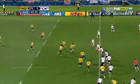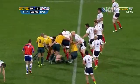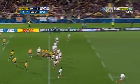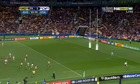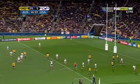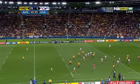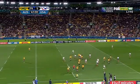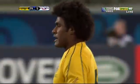Genia, Barnes, quick hand Simmons out to Alexander. Americans trying to keep him up off the ground, but the prop goes to ground now. Genia kicking over the top and down into some space in the 22. Well weighted by Genia. It's into touch. And Barnes thought briefly about a quick throw in, decided against it. Wallabies had a bit of continuity there. The natural instinct would have been for Will Genia to throw it again. They were starting to get a roll on.